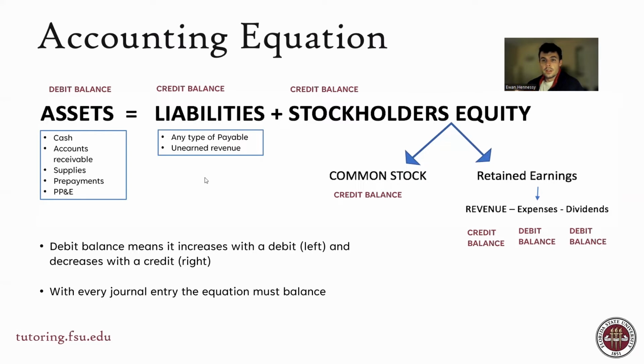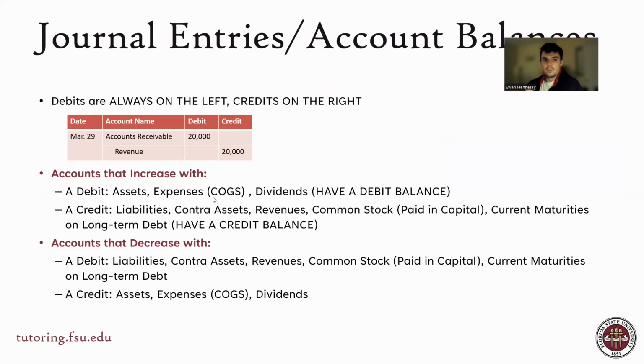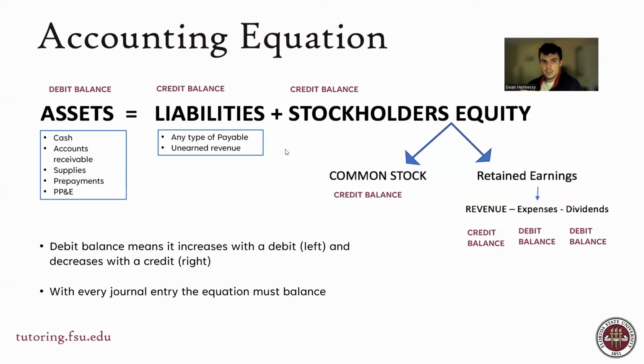So if you have an increase in an asset account, such as accounts receivable, cash, supplies, when you go to make your entry, like here, and we'll hit on this in the next slide, you will debit it, right? Liabilities, by and large, have normal credit balances. So when you go to make your journal entry, if you have an increase in a liability, an increase in a payable, any kind of debt, you would credit that. Stockholders' equity, by and large, has credit balances.